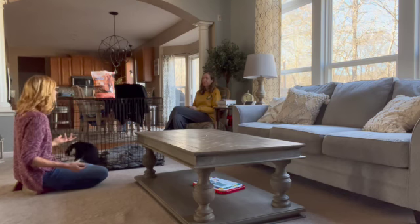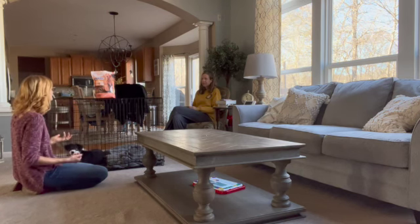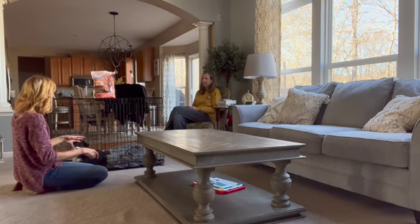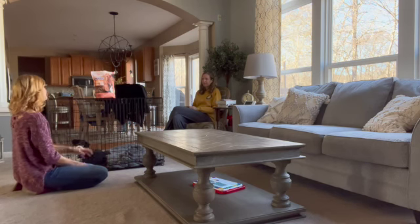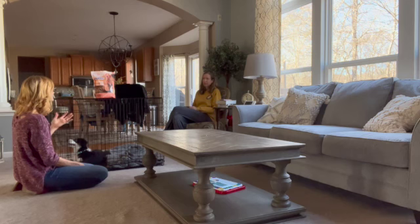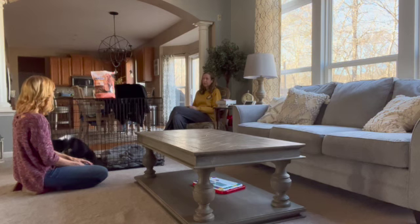Pull one of those out a couple times a day, put a couple treats in it, or her kibble if she'll work for that. Have her do that a little bit. You can put it in her crate with her. The Kong is a good puzzle toy. The more you can do to give her mental exercise, training is great. It's just constantly giving her things to do and work on.